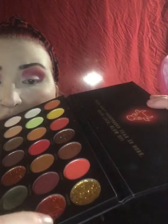Looks like I did this eye a little bit higher than this eye, so I'm going to go back and take some more of that orange shade and come up just a little further so it matches. And that's all you got to do — fixed, there we go. Now, what glitters do we want to use? There are so many. I don't know if I want to use an orange glitter or a red glitter. I think I'm going to use this gold glitter for my inner corner, and then blend it with the red one. The gold is called Emperor and the red one is called Dynasty.